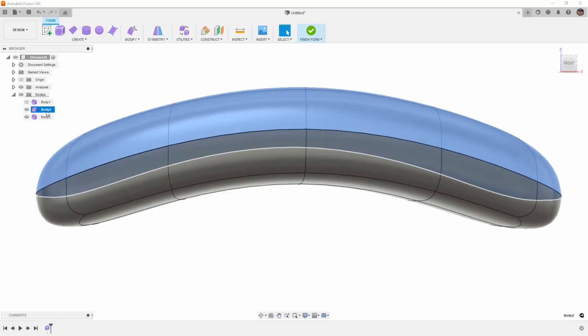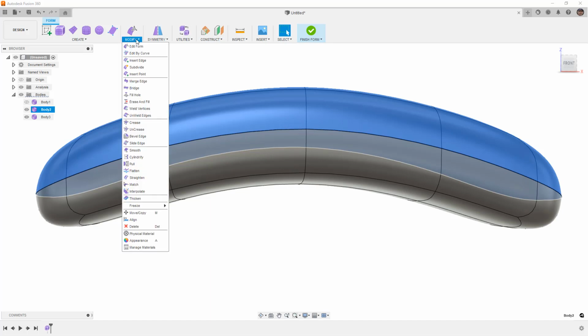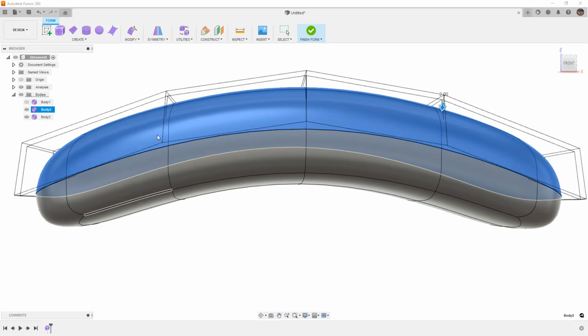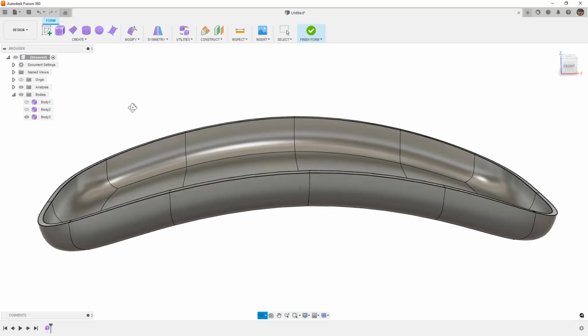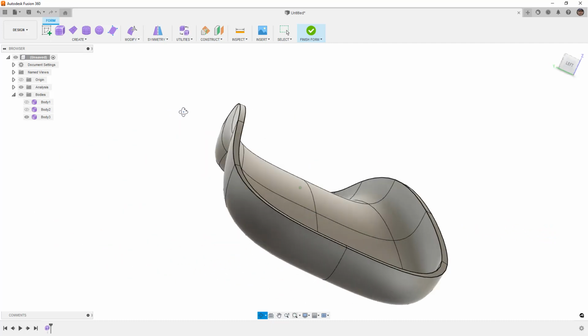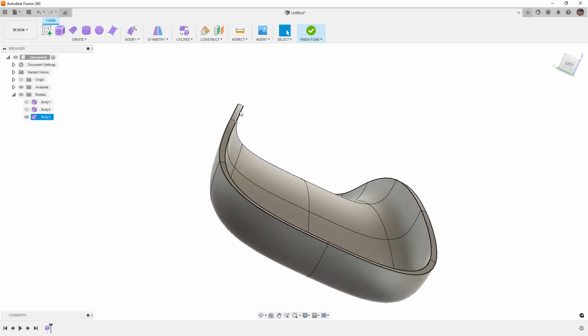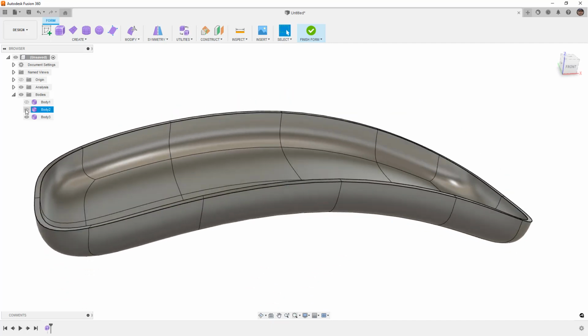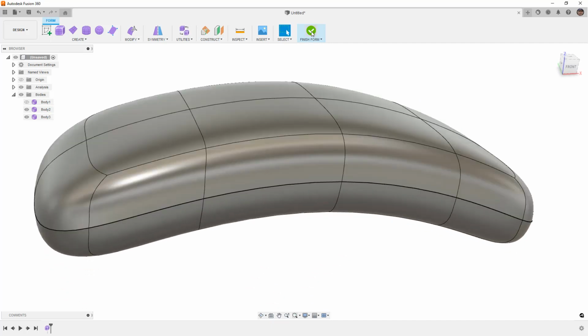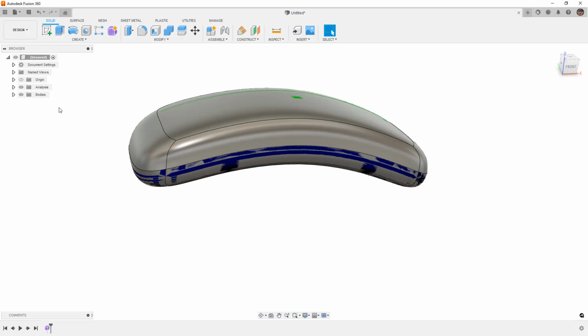I'm going to do the same thing to the top. So we're going to select that body. We're going to go to thicken, -2 millimeters. It remembers all our settings, and we just say OK. So now if we hide one of these, you can see that we've got this nice split body. We've got these sharp edges because we used that crease option when we were thickening. And now we can convert all of these directly to solid bodies back in the Design workspace.